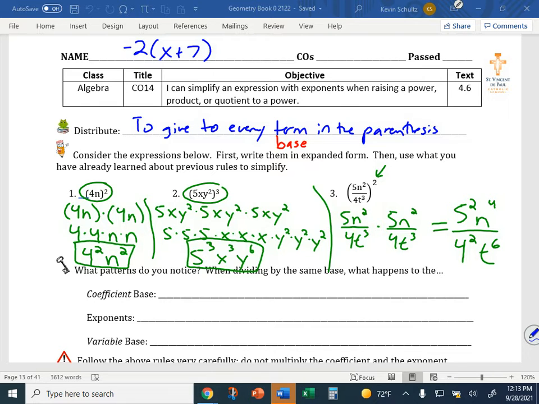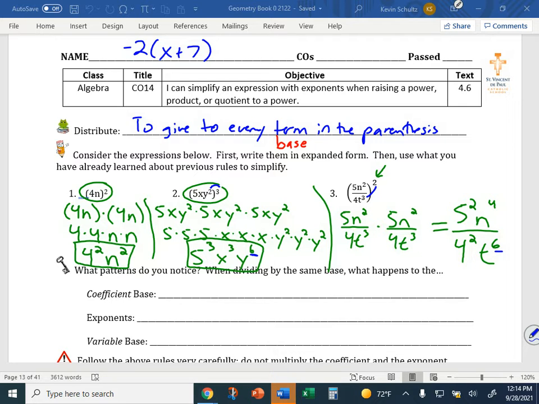Okay, so for starters, if you have an exponent already, they get multiplied, right? Where we see that here is with this 3 times 2. We already had a square, a power of 2 on our base of y. So when we distribute that 3 in there, we're going to multiply 2 times 3. That gave us the 6 here. Okay? We see it again in the third example. We have a 2 times 2, which could also be the same thing as 2 plus 2, but definitely this 2 times 3 here, we already had an exponent on our base of t, and so when we distribute that 2 in, we're going to multiply, and we get t to the 6th here.